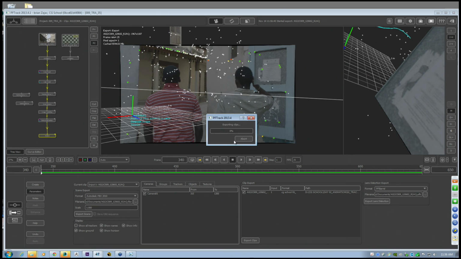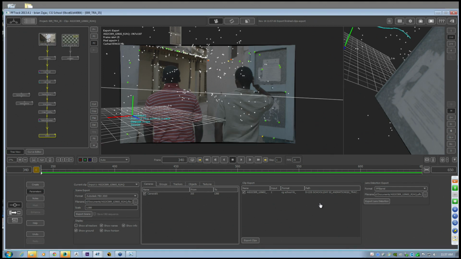So we want to export the EXR, but we also want to export a JPEG sequence, because we don't want to have to load an EXR sequence within 3D Studio Max. It's not going to be very quick to work with. So we'll cancel this, because it's going to take a while exporting that EXR.